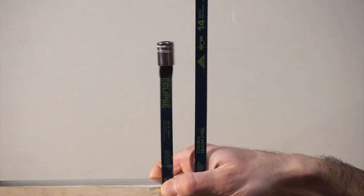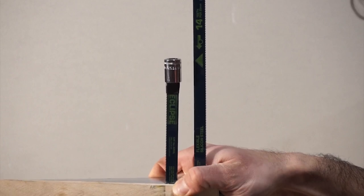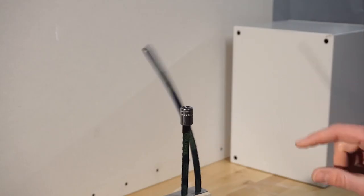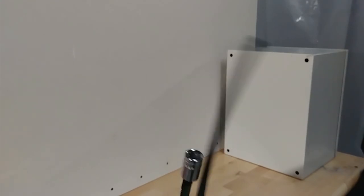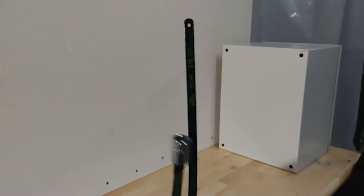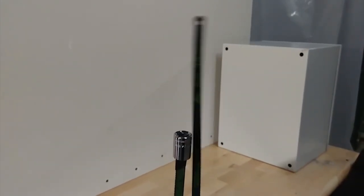But if we have our components tuned right, like when I adjust the lengths of these blades, then we get something called resonance. And with each swing, more and more energy flows from the primary to the secondary, and this is what generates the huge voltages. In this slow-mo shot, you can see that the secondary steals so much energy from the primary that the primary almost stops oscillating.